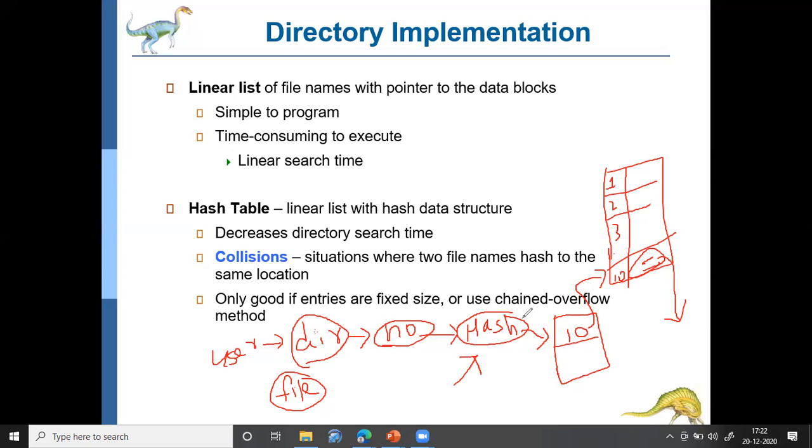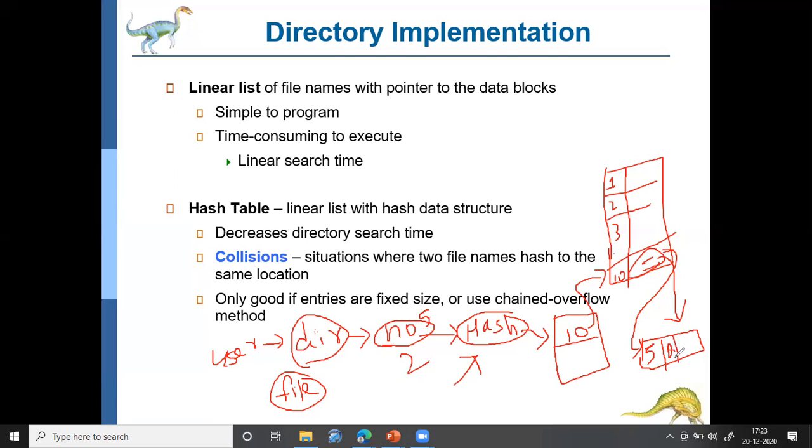Otherwise, you need not modify the hash function, but in some cases the hash function may create duplicates. For example, when the input to the hash function is 5, say it creates 10. When the input to the hash function is 2, it also creates 10. In that case, how will you manage? In that case, the hash table should not directly point to the physical address. Rather, a pointer should be connected here. If the input, whatever the user wants to access, is 5, then access this location, some location L.